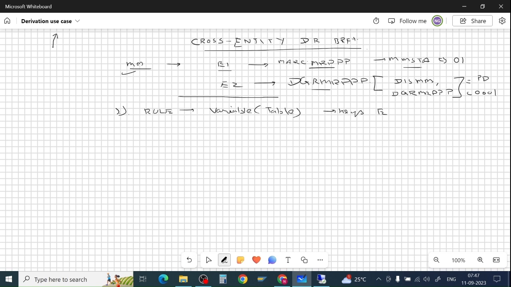So the keys for the entity 1 will first be determined by using this table variable. So we need to generate a table object, define a variable, and then write a rule wherein we can bring the value of MMSTA into the table variable.